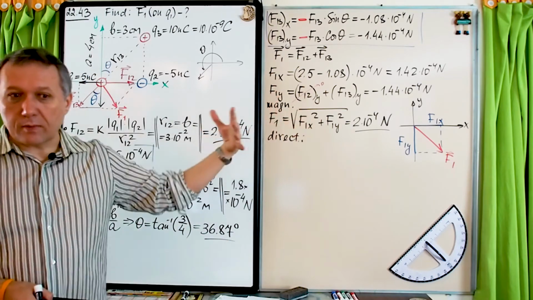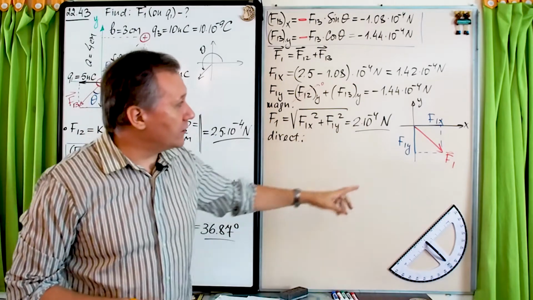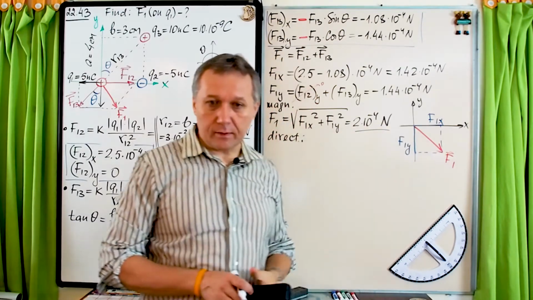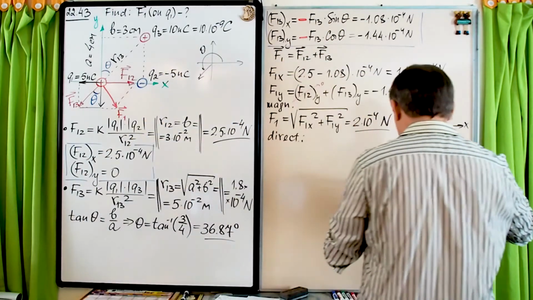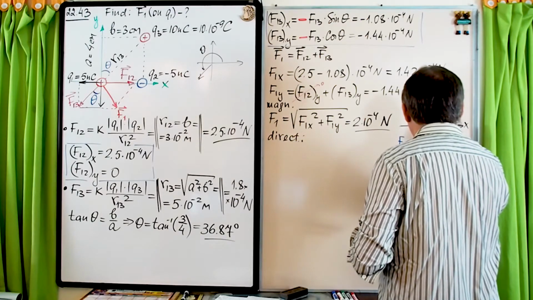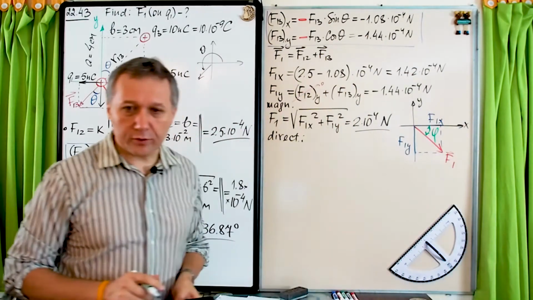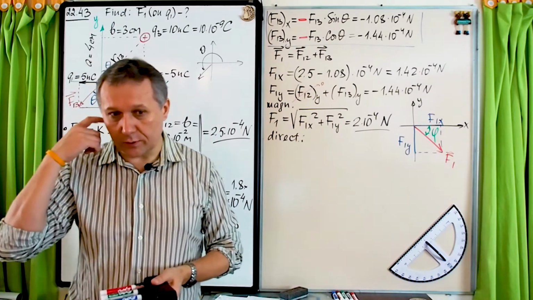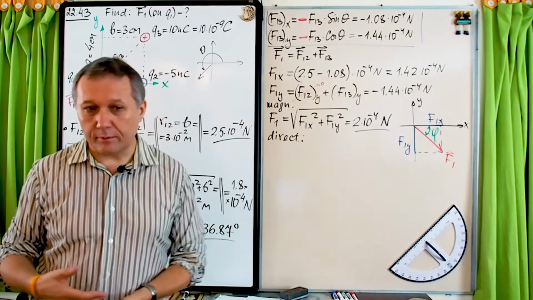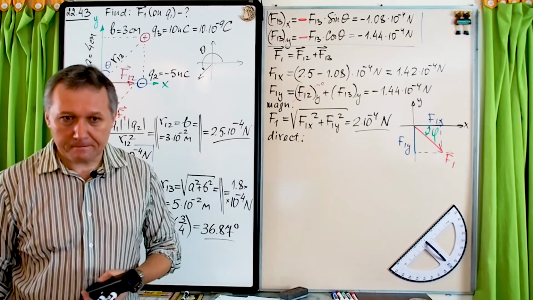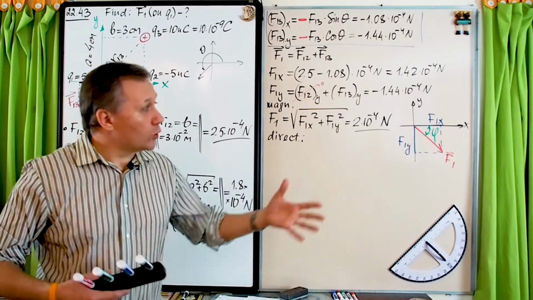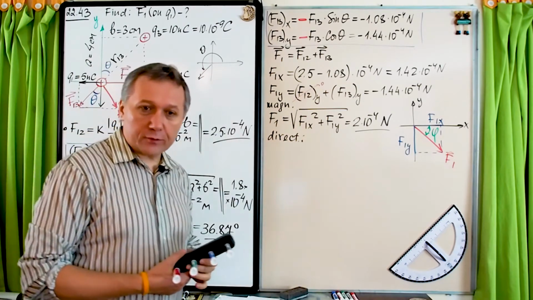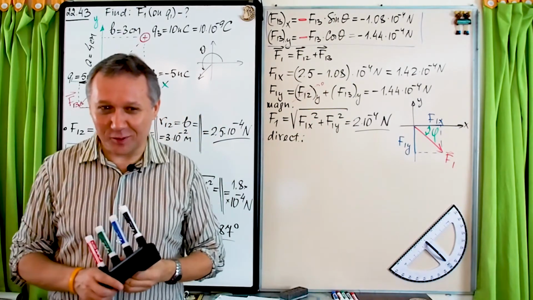Direction, again, Mastering Physics and the book ask relative to the positive x-axis. So basically, they ask to find this angle. Okay, let me label it over here. This angle phi. Let me introduce angle phi. Because again, the book asks, and Mastering Physics in your case will ask you, find the direction of vector f1 relative to the positive x-axis. And if I don't draw that picture and just ask students by looking at this picture, I don't know, 40% of students usually get confused. Just roughly 40%.